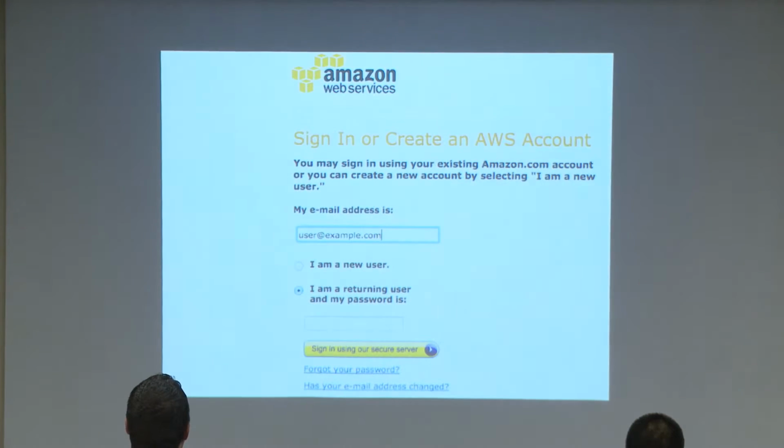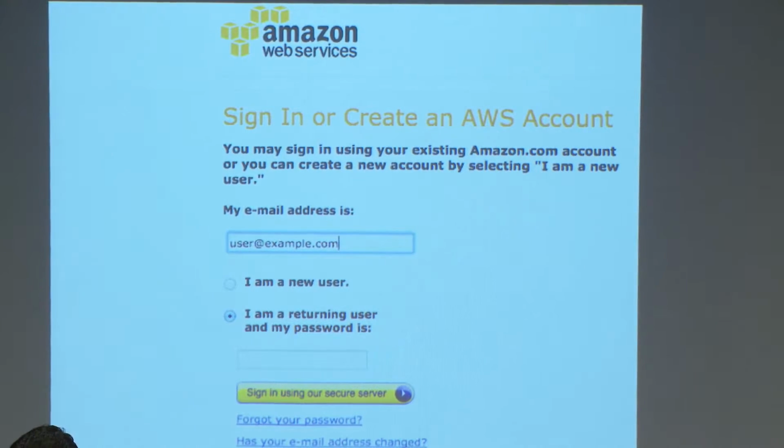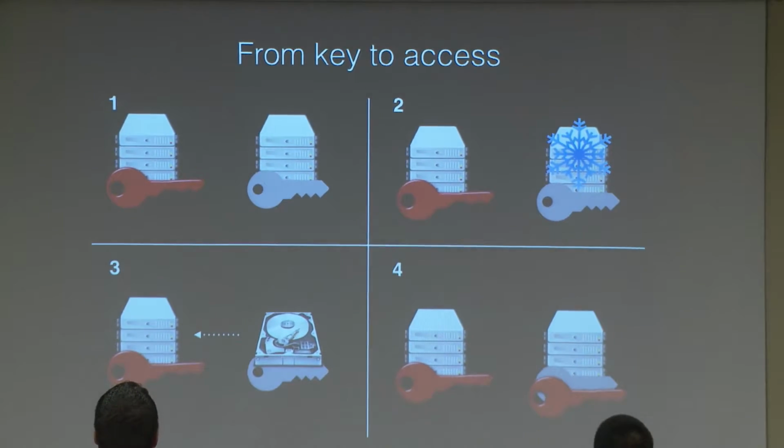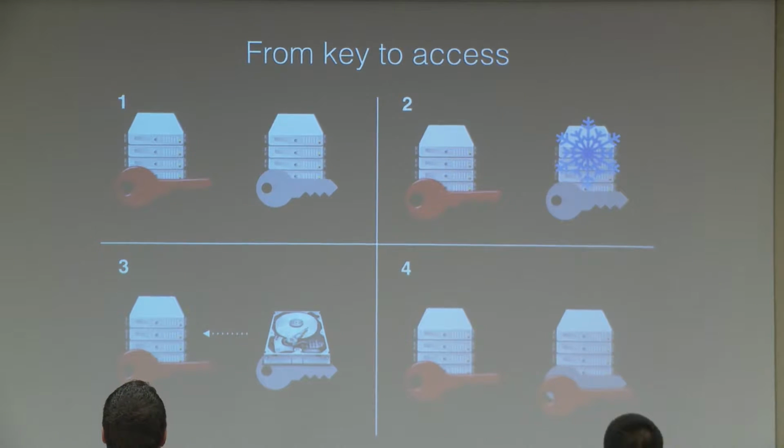But you might go to the AWS login page and you'll be, oh man, I have this key, but where the hell does it go? What you actually have to do is use the API, and it's kind of an extensive process to compromise your first server. So essentially what you have to do is first, using the access key, create a key pair, add it to your own server, then freeze the server you want to compromise, unmount the volume, attach that unmounted volume to your server, add your private key, remount the volume to your original server, and then you can unfreeze it. So that's like a lot to say, but it's super easy to script.